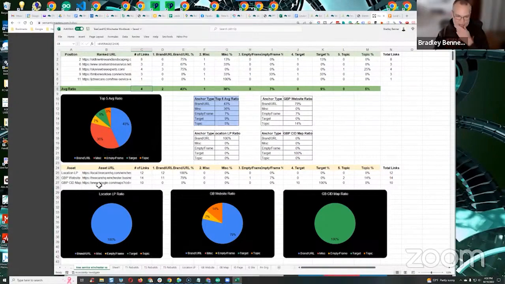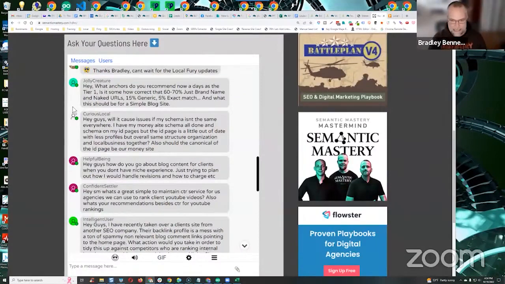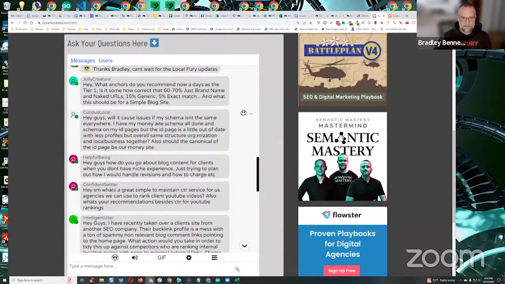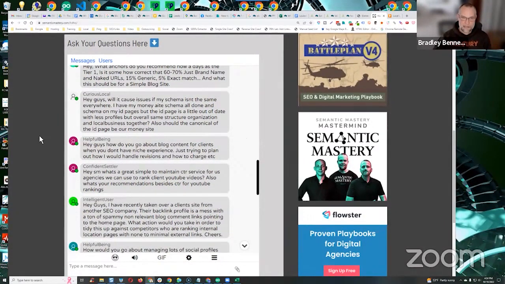So the only rule of thumb that I would ever consider saying is, if ever in doubt, build a brand anchor, period. It doesn't matter where the link is pointing to on the money site. A brand anchor is your safest way to go. And again, 80% of the time, 40 to 60% of the top 5 ranked competitors' anchor text ratios are in the brand/URL category. So it's your safest bet, right?